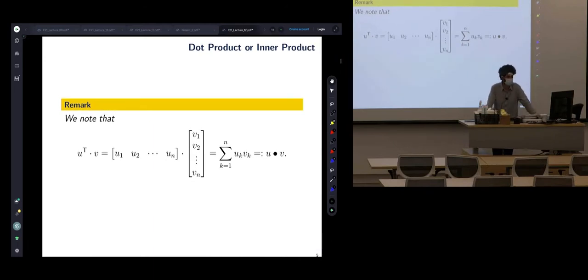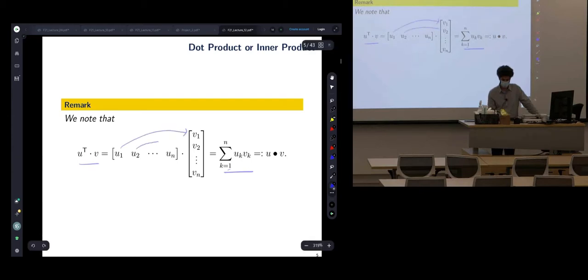Now, if you look a little closer, we recognize that the dot product is actually something that we've seen before. Instead of the summation notation, we can just say one vector, one of them transposed, times the other vector. This will, in fact, give us the same thing, because U transpose times V as vector-vector multiplication will result in the sum of the multiplication of their corresponding entries. So you could actually take this as a definition. You could say the dot product of U and V is defined as U transpose times V.